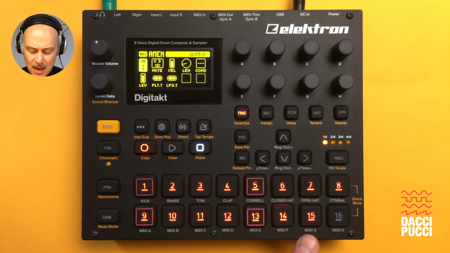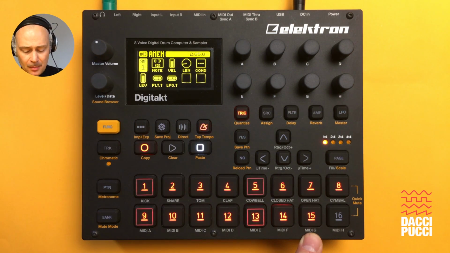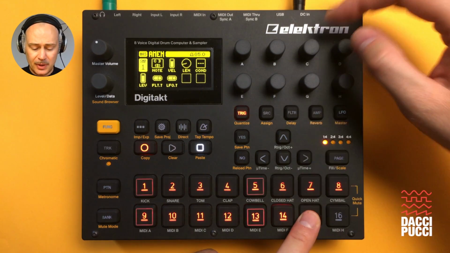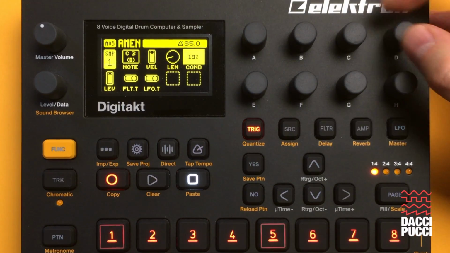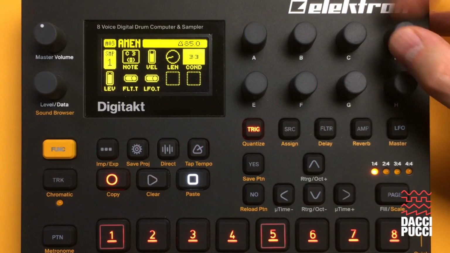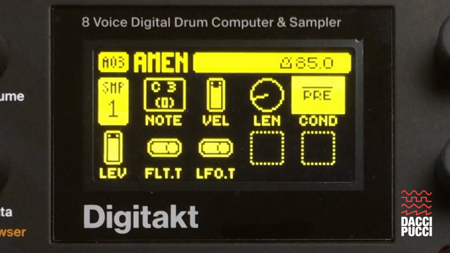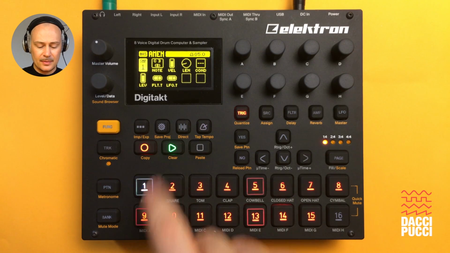So now let's use a conditional trig on step number 15 and say whenever step number 14 plays, step number 15 does not play. For this we use the pre with the line on top of it. Where is it? Ah, there we go. Let's listen.